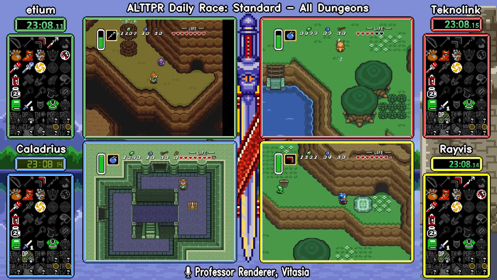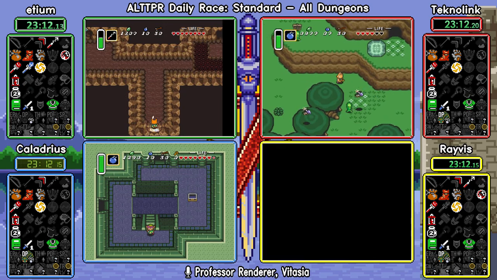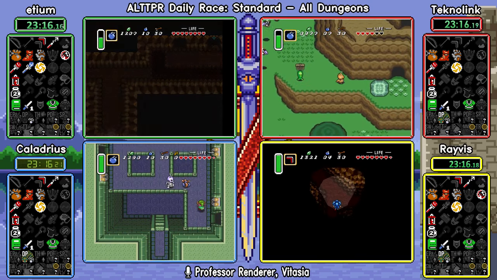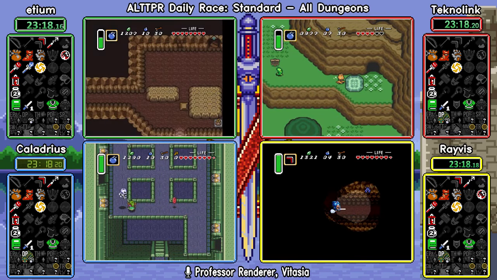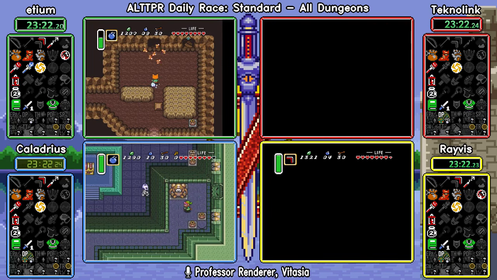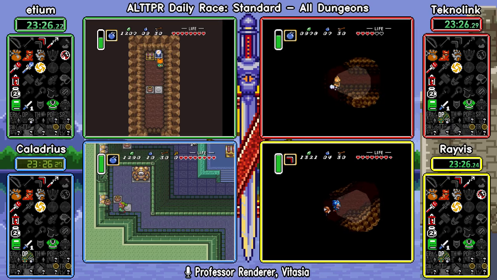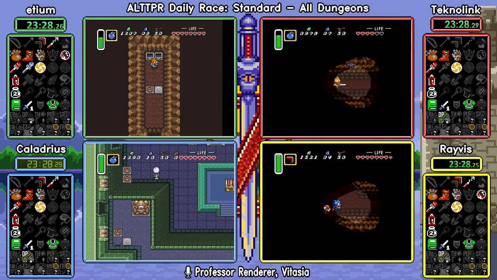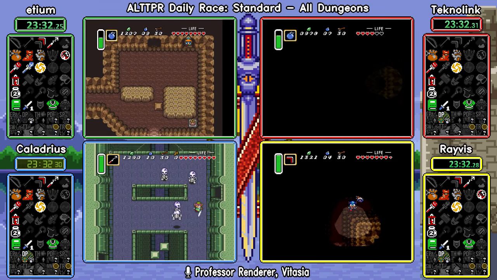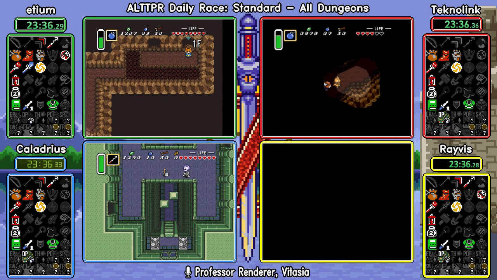Actually, I'll explain more about the fake flipper when we get another fake flipper possibility, maybe from Edian when he decides to go there. Meanwhile, both Ravis and Technolink seem to be going up Death Mountain, following Etienne. Caladrius is a little bit further behind, although Caladrius has checked a couple other things. There's the mirror and blue tunic. So that is our access to the other side of Death Mountain. Just going to have to take the long way if we want to get back.